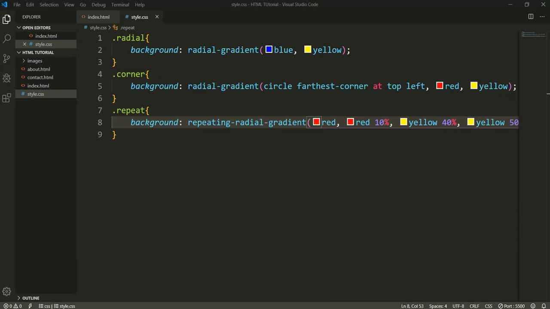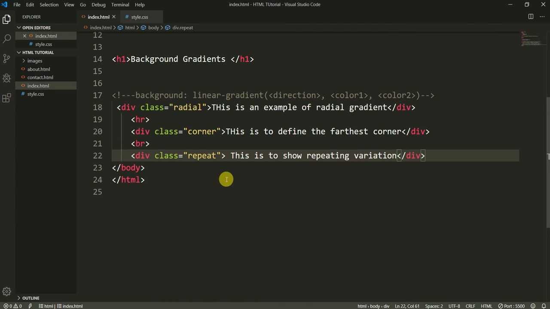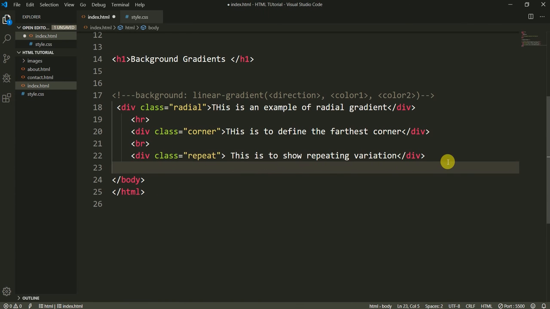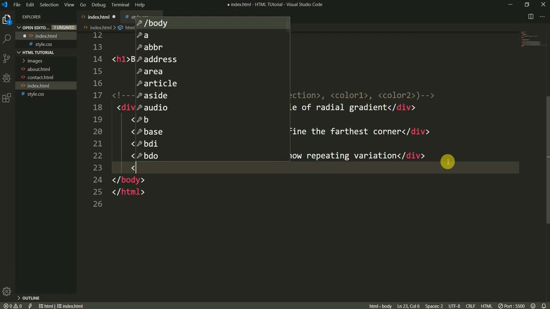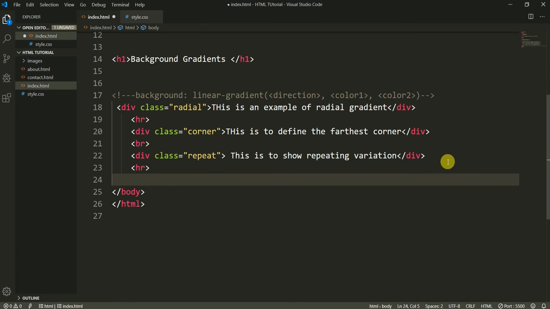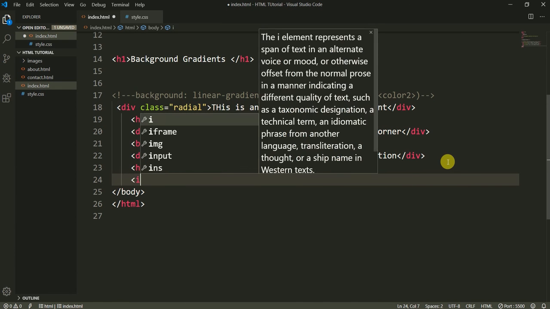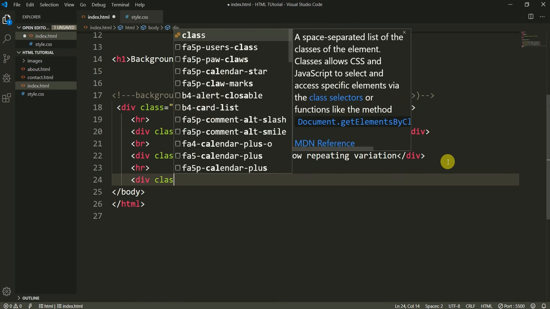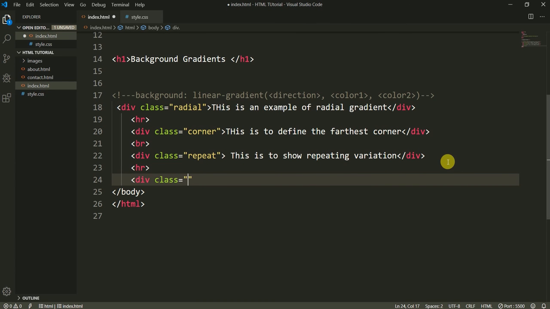Okay, now let's move on and check with the degrees how we can use the colors with the degrees. And here let's have a horizontal line break, div, assigning it a class, and it should be degree.